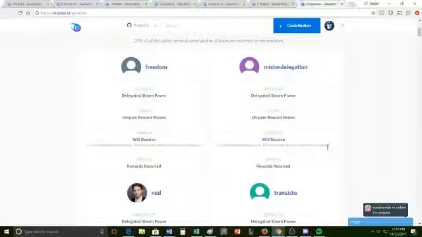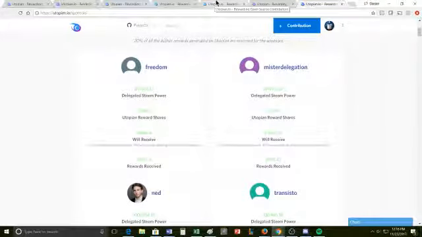So if you are Freedom, you are actually benefiting from all the accounts upvoting the posts into Utopian, if you get my point. So if we have, I don't know, 100 big accounts voting through the Utopian contributions, Freedom will get something out of that always. Okay.